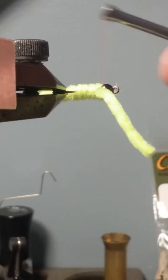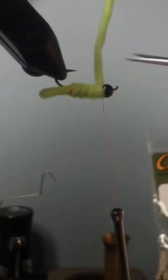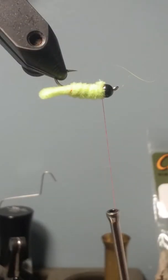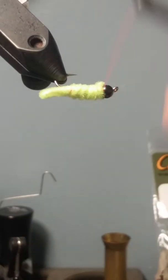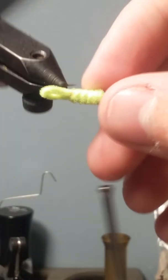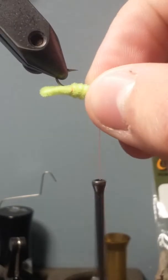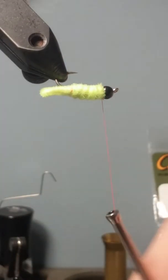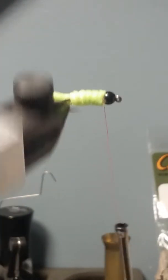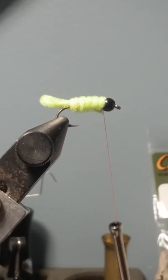And then you're going to cut off that excess piece. Once you figure it out, you can get the measurements down on exactly how much chenille you need to cut off. And just wrap it down a little bit. It's all right to have a little bit of that orange thread sticking out. So once you get that down, there's a general profile of it. It's a little bit rough at the bottom, that's okay though.